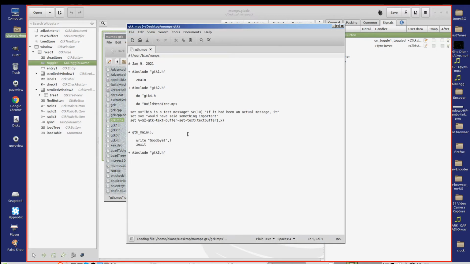Bring it up again. All right, because it was putting it in a separate tab. I don't like it when it puts things in separate tabs. I prefer separate windows. But anyhow, and I keep forgetting them. This tells it we're starting a main program. You get little warnings about that. Ignore them.